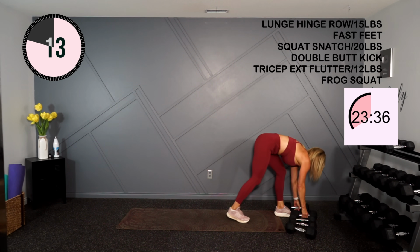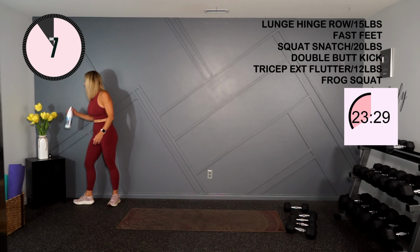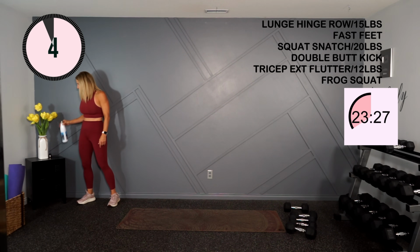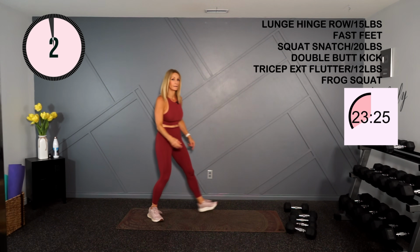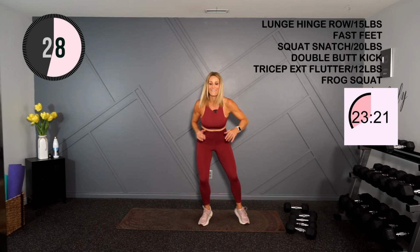Let's go into our in and out fast feet. Nice and quick. Boom, boom, boom, boom. Okay. Slow the pace if you need. One, two, one, two.